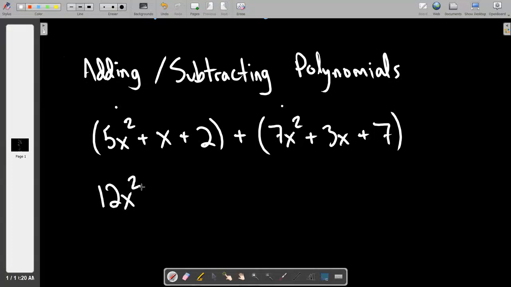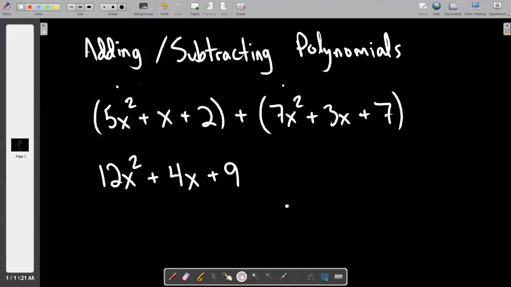12x squared. And you're going to run into some dilemmas over the years about when do I change the exponent, when do I not? But I think of x squared as like a physical thing. You'd call it a cookie. If you have 5 cookies and someone brings you 7 more cookies, the cookies don't change into power cookies, right? They don't become super cookies. You still just have 12 cookies, right? So we do not change the exponents when we're adding things together. We merely manipulate the numbers in front. How many x's will we get? 4. Very good. And then what's our constant term at the end going to be? Very good. So that's how we add a couple of polynomials together.